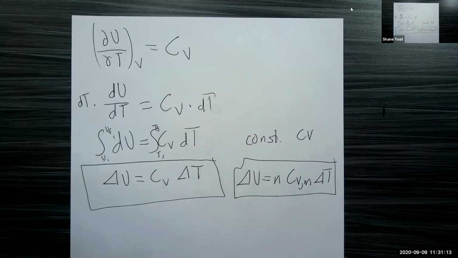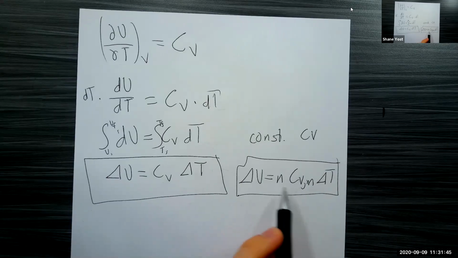It'd be very annoying for every problem to give the total heat capacity, because the total heat capacity depends on the total amount of stuff you have. So if I want to give the heat capacity for a problem with 3 moles of a gas versus 12 moles of a gas, they will have different heat capacities, even if it's the same gas, treated as ideal. So instead, it's just easier to give the molar heat capacity of the gas. And then it doesn't matter how much I have. That number will be the same for every problem. And so that's why we'll often see the molar heat capacity version, in which case you multiply it by the number of moles to get the total internal energy change.